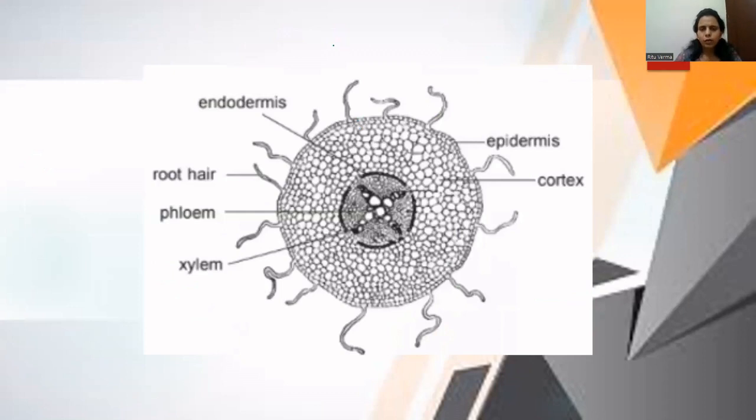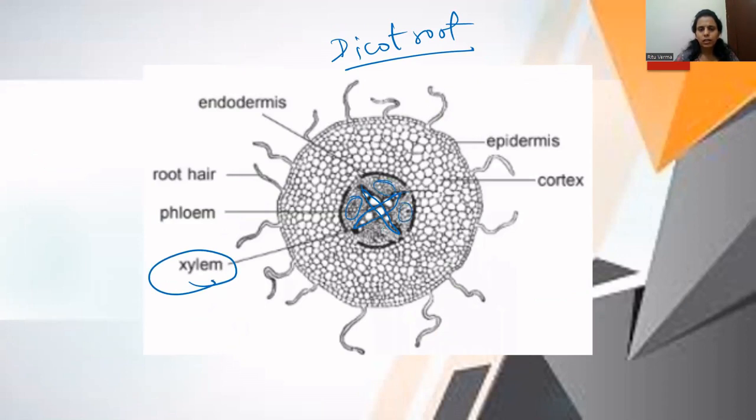This image is again of a dicot root, and I'm showing this type of image because it's very important for your IGCSE paper, since in the IGCSE paper you generally get this black and white image made up of cells. If you look at the center, this plus-like structure, or the cross arrangement of cells, is xylem, and the cells present in the corners are phloem. So, xylem and phloem.